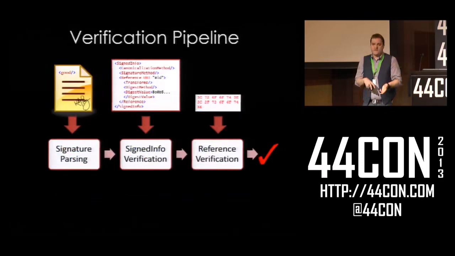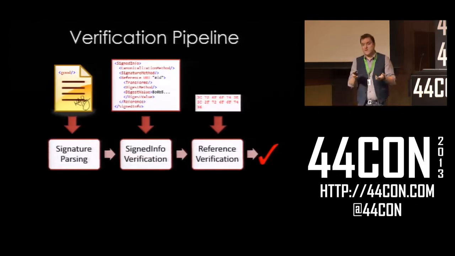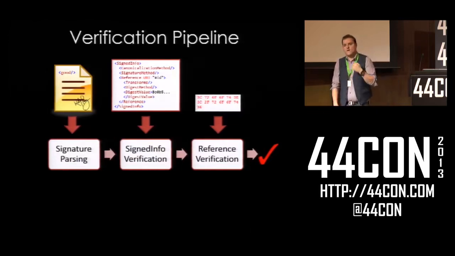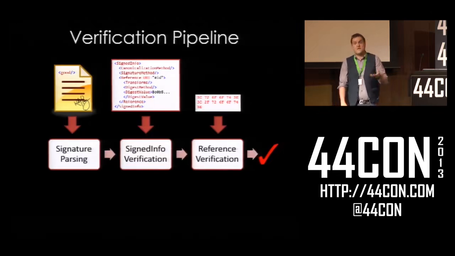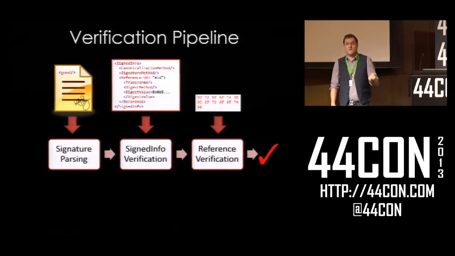Now, when you come to verify this, it's broken into three main areas. If you pass one of these files to a library and say, verify the signature on that thing, it has to first parse that signature. It has to take the XML content and work out what the signature value is, what references you're referring to, all that sort of stuff. It then has to verify that the SignedInfo block is validly signed by some key, or you can specify a specific key that it has to be signed by, and you can make sure that it's only a single person. And finally, you have to verify those lists of references. So you have to go through and SHA-1 hash all the bits of the XML you want to look at and verify they are correct.